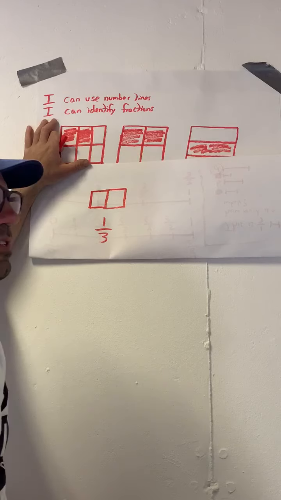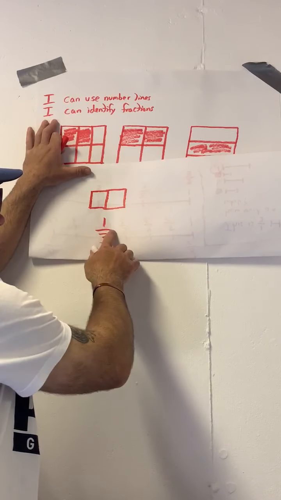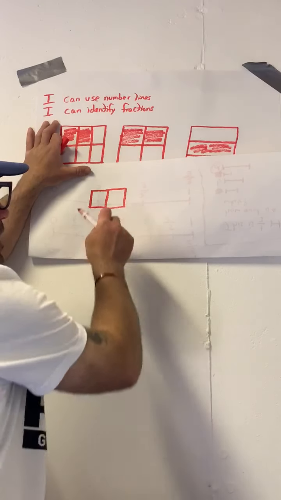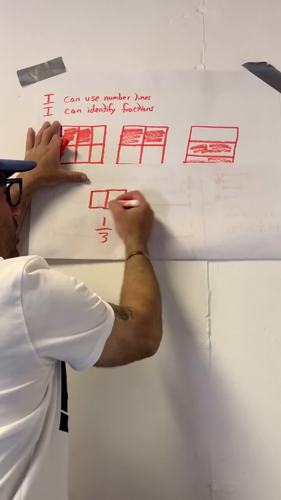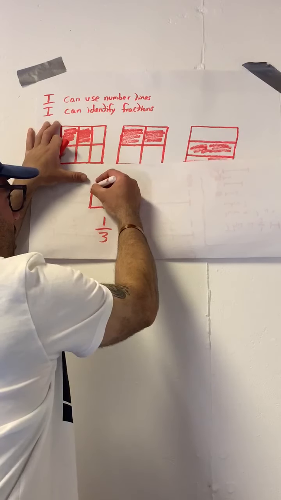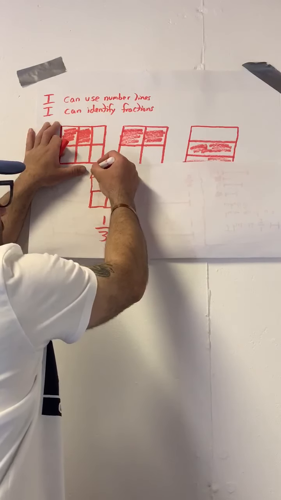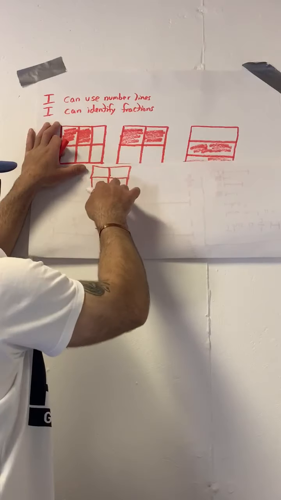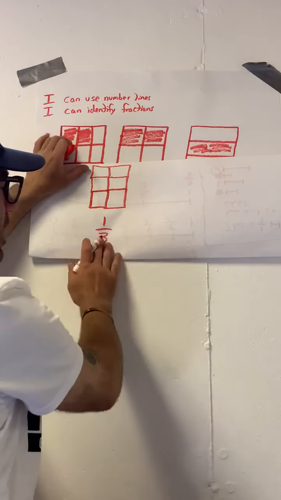So what you have to think about is, okay, well, if that's 1/3, that would mean this is 1 out of 3, or there's going to be 3 of them like that. So like that's 1. You can just put on 2 more like that and say, okay, well then that would be 2/3, and that would be 3/3. So it would be 2, 4, 6 altogether. Okay, let me show you that again.